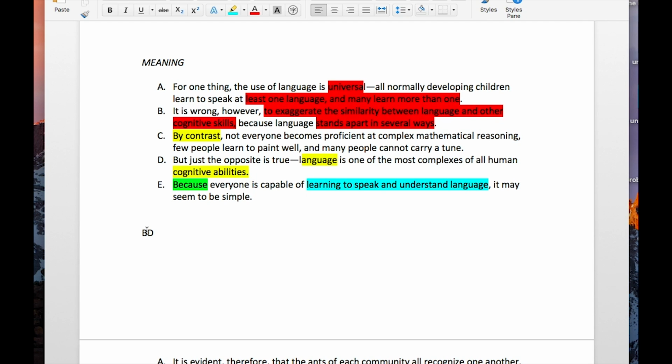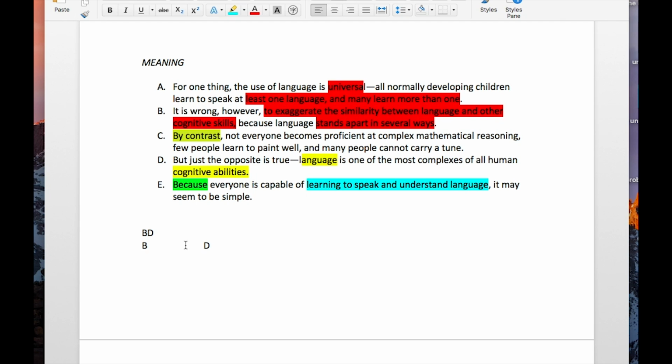So what we can do is, you have two options. B and D are either together, or B and D are one as a topic sentence, one as a conclusion. So we need to decide which one is better. So we consider the first one. If B and D are together, and D talks about language being one of the cognitive skills, we need to look for another sentence that talks about cognitive skills, which we only have C. And C started with "by contrast." Obviously, C cannot come after D. So that means this is wrong.